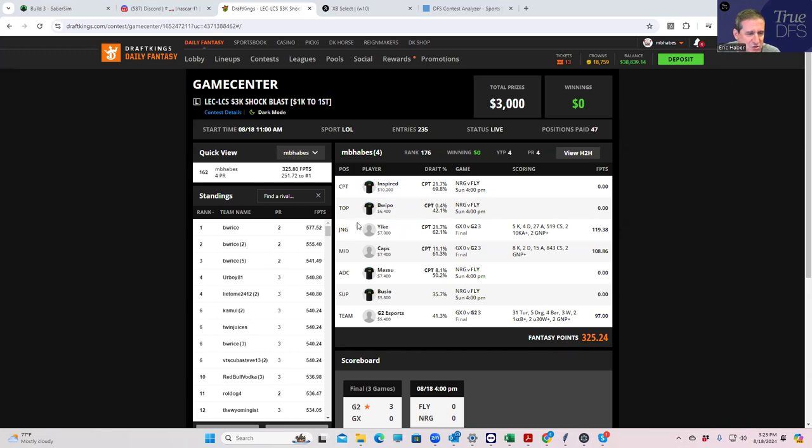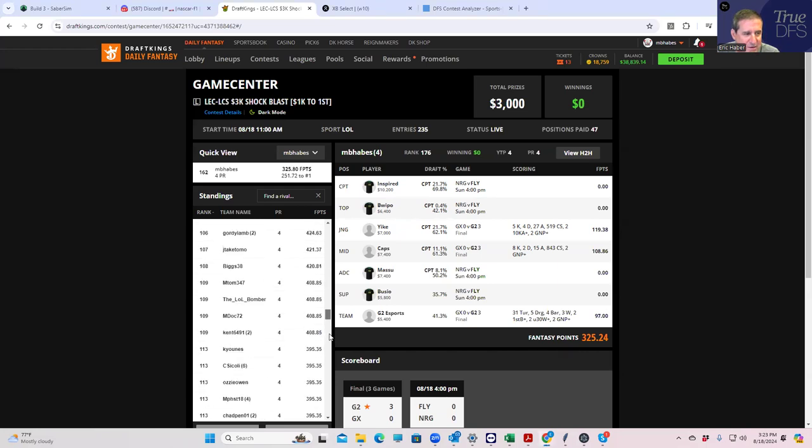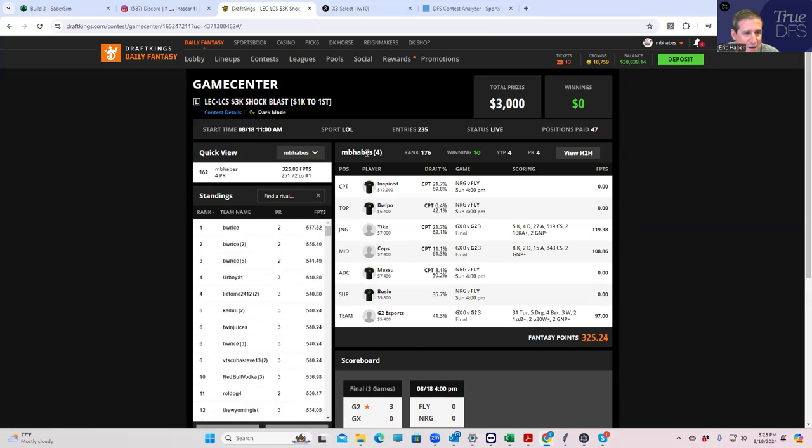And again, what's interesting about this one is that everybody only gets seven entries. So it's a little easier to get unique, although it's not completely easy to get unique, but there's 235 total entries. So I'm expecting more uniqueness than normal. So you can almost play the best plays, even though you're not going to get really low ownership anywhere.